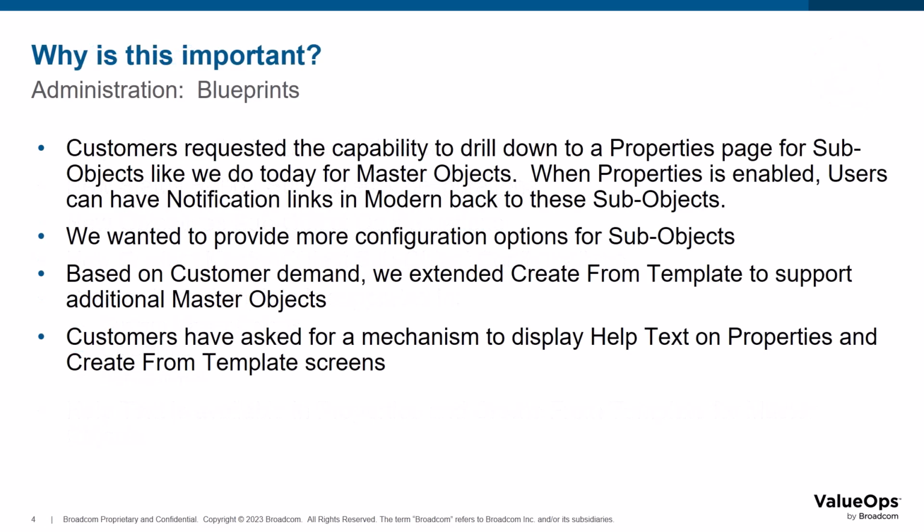Why is this important? Customers requested the capability to drill down to a Properties page for subobjects like we support today for master objects. And whenever we have the properties enabled for subobjects, users will actually have a place to drill down to in their notification links in Modern back to these subobjects. We also wanted to provide more configuration options for subobjects.